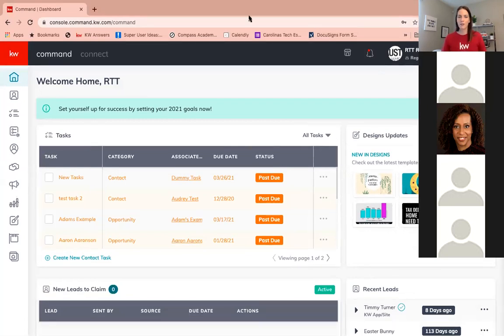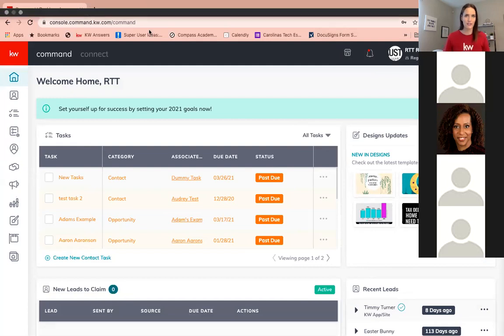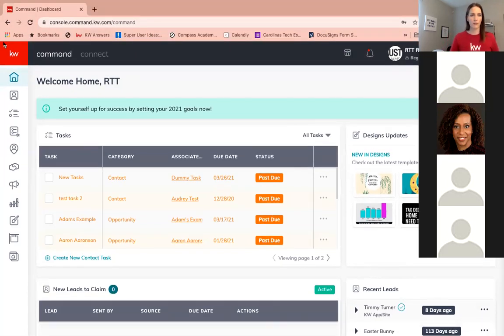The first thing I want to talk about, and I feel as if you're all very familiar with this, but just in case, I want to make sure we're looking at a couple of things in settings as we are setting everything up, getting ready to work on our opportunities.